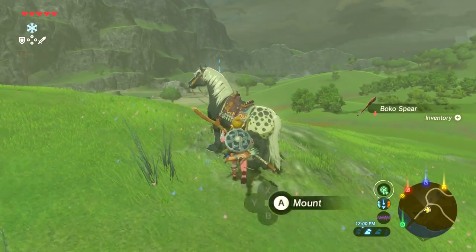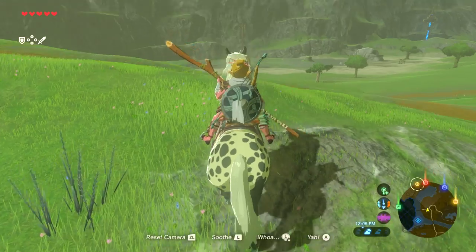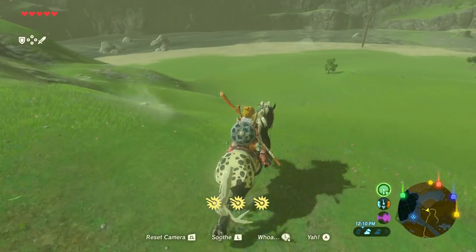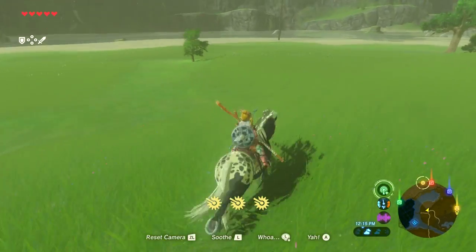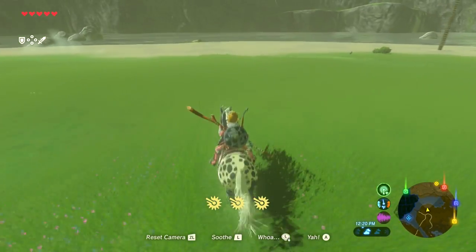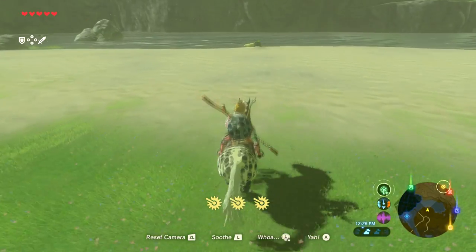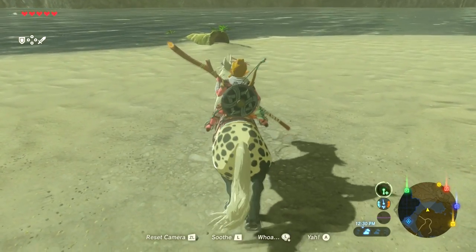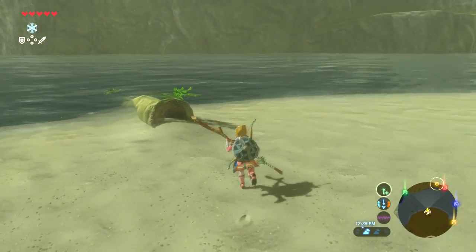Alright, Jawbreaker, you got some bloodlust going on. Let's do this. Come on, more horse moblins. I want to joust. No, is that the only horse moblin? Is that Hetsu again? Hetsu, what are you doing over here? No, that is not Hetsu. That is just a log in the sand. Or a tree in the sand. Damn it, I wanted to do some jousting.